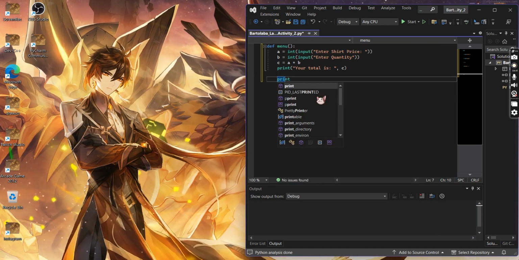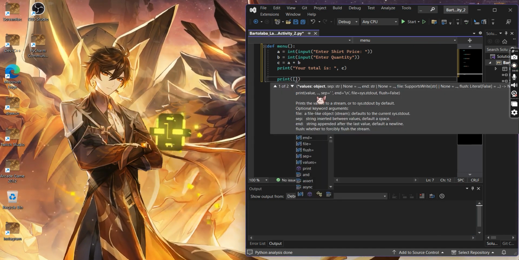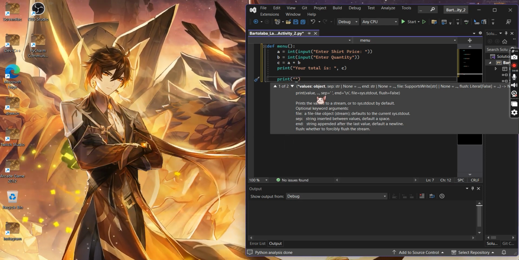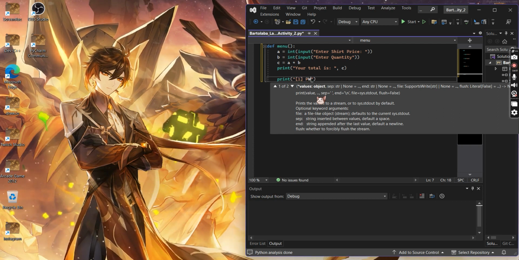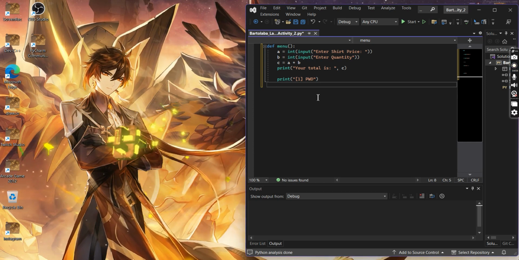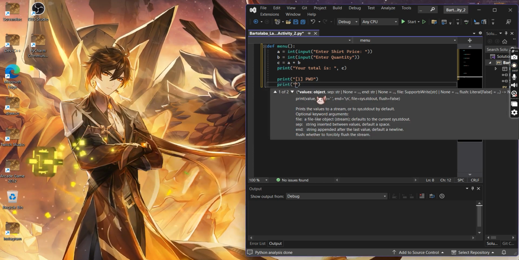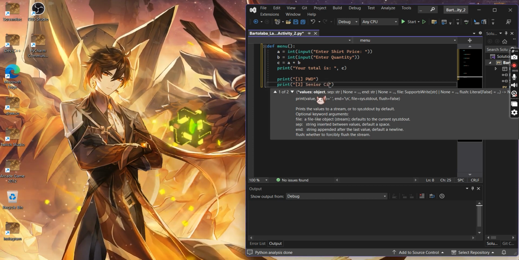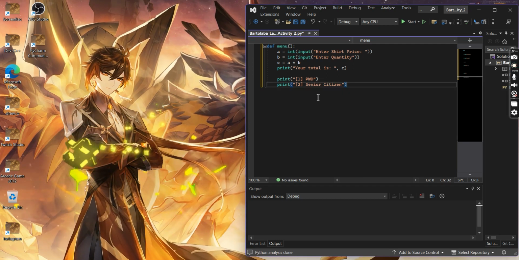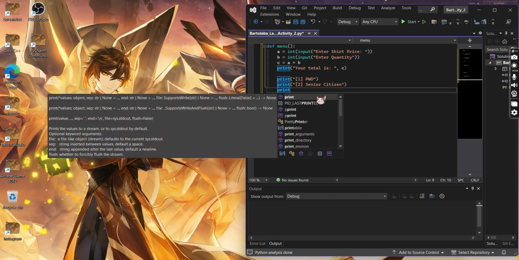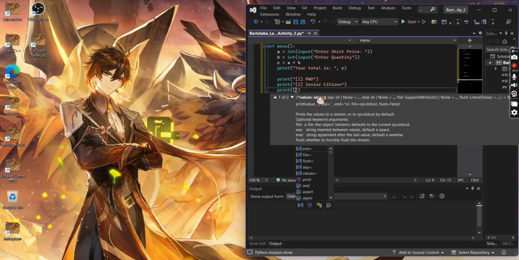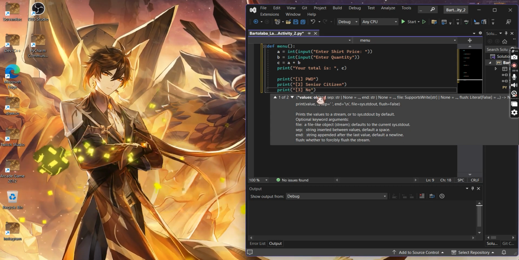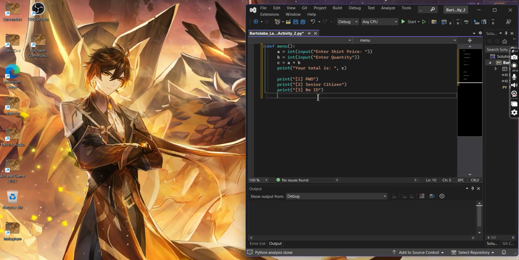We are going to print 1 for PWD, 2 for senior citizen, 3 for no ID.